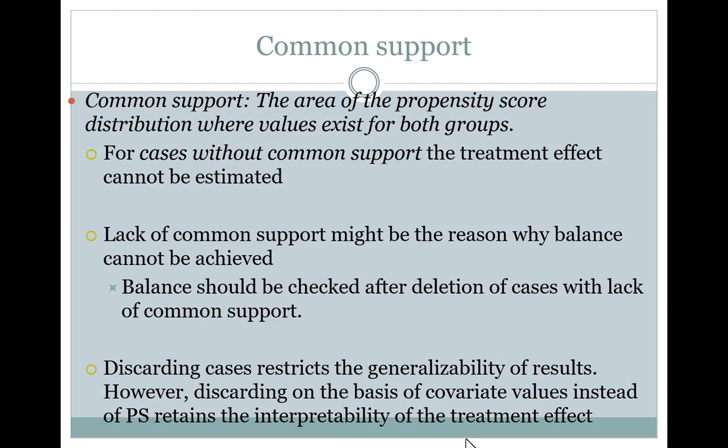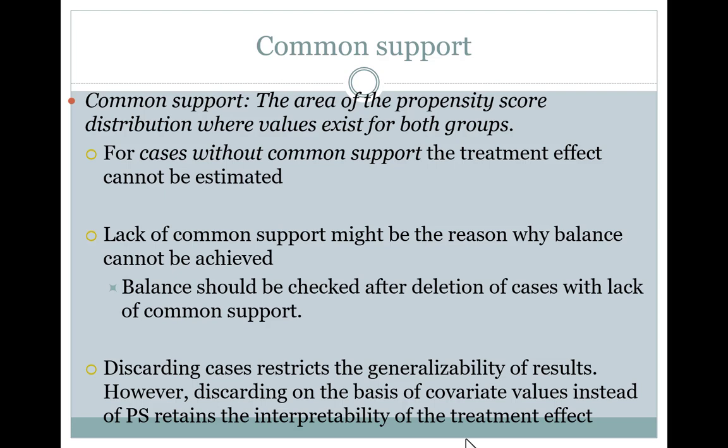Once you finish estimating propensity scores with multiple methods, the quality of the propensity score is evaluated in two ways: by checking common support and by checking covariate balance. I won't discuss covariate balance in this video because checking it first requires implementing the propensity score method of choice, which can be matching, weighting, or stratification. So it's beyond just estimating the propensity score.